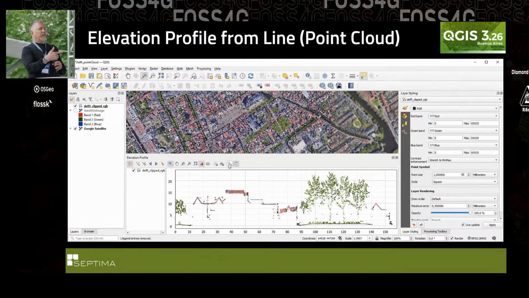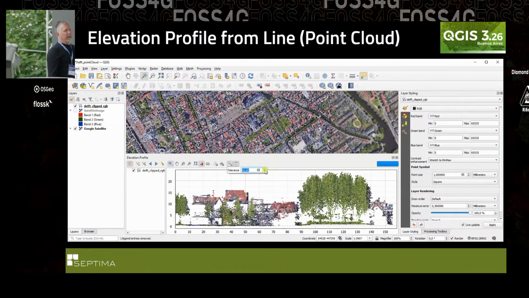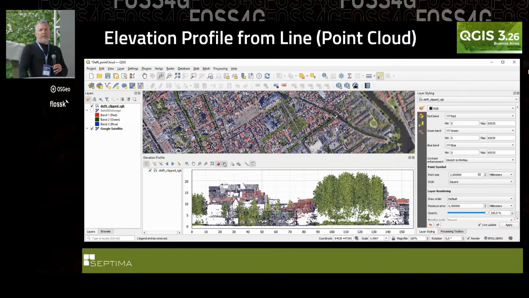But I can go into the tolerance settings and basically widen the swath of points that this will capture, and I get a fuller rendering of the point cloud across that line. I can also use a measure tool. There's a snapping button there, and then I can use measure distances to measure the heights of the trees, distances between buildings, and things like that.